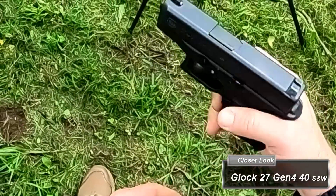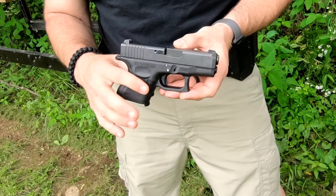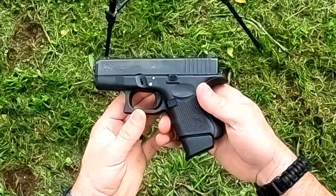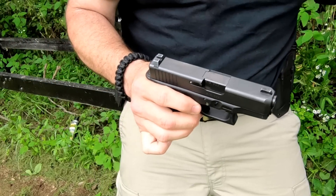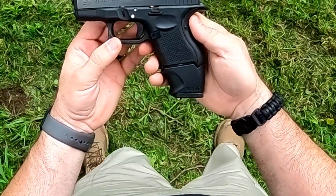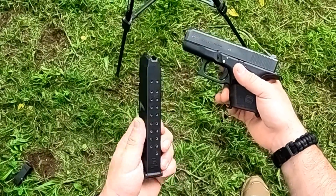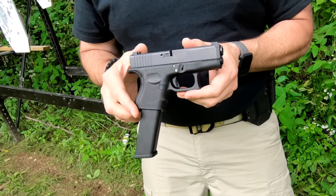The Glock 27 has all of the same physical dimensions and specs. This one has Trijicon Night Sights. It comes with a flush fit 9 round magazine standard. I've also got the plus 1 Pierce grip extension — it helps when you want to get a little bit better handle on this gun and works pretty well. I also have a full size Glock 22 mag, 15 round capacity with the X grip extension to give you that full size grip. And of course, I have the Glock 22 fun stick — 22 rounds — the longest one you can get in .40 caliber.